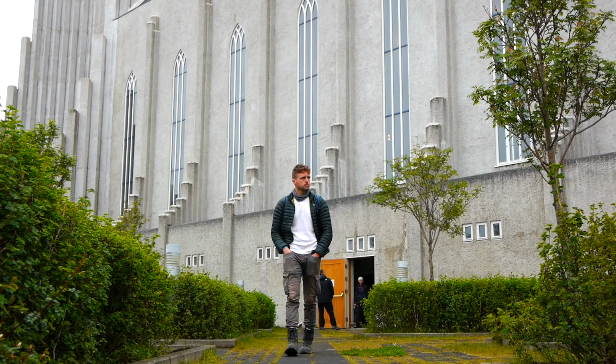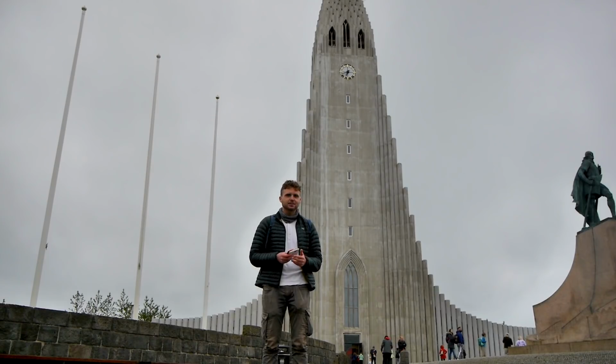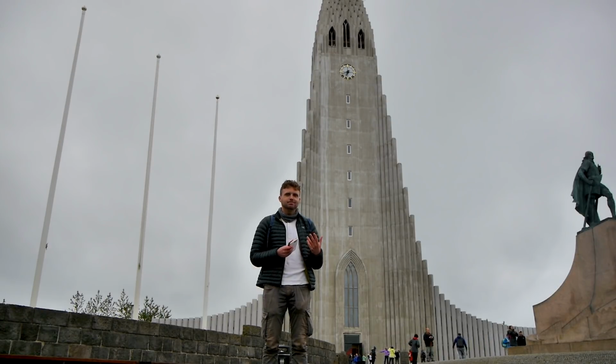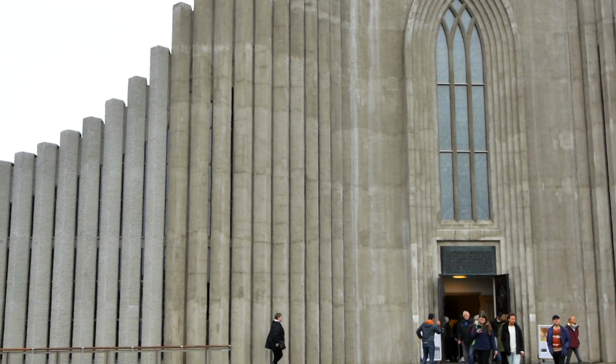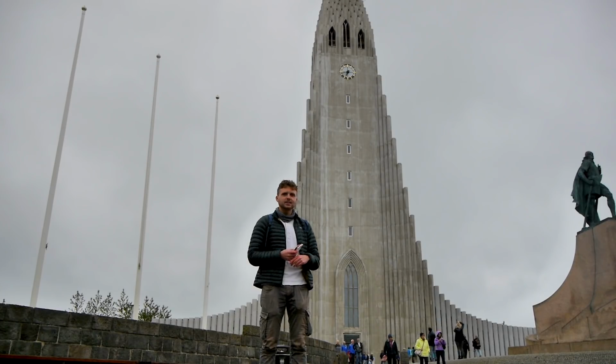When you go inside Hallgrímskirkja, it's almost going inside of a hotel lobby. There's carpet, nice marble. The organ looks nice and clean. Stained glass looks really, really clean. It's well lit. It's not dark on the inside, and I was almost a little bit shocked and surprised by that, because most of these big churches you go into in Europe have a very much of an old school feel. Going inside is well worth it.